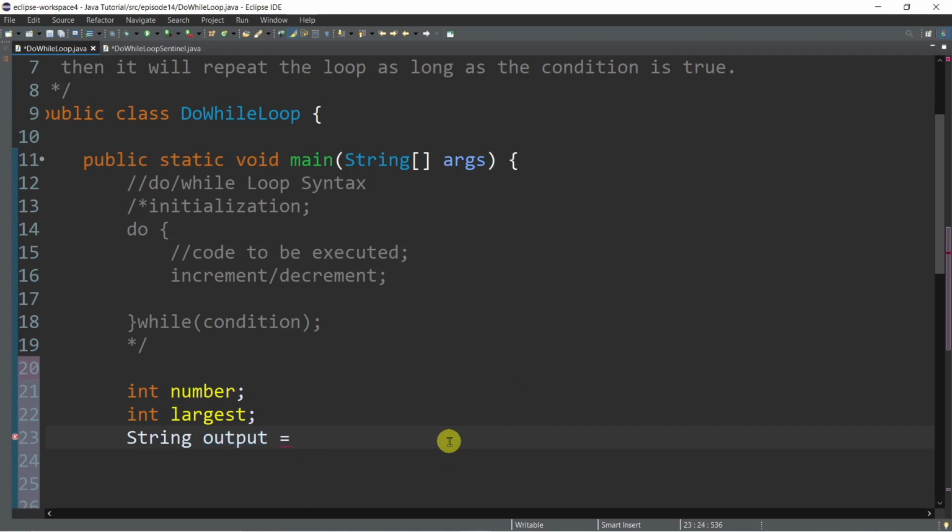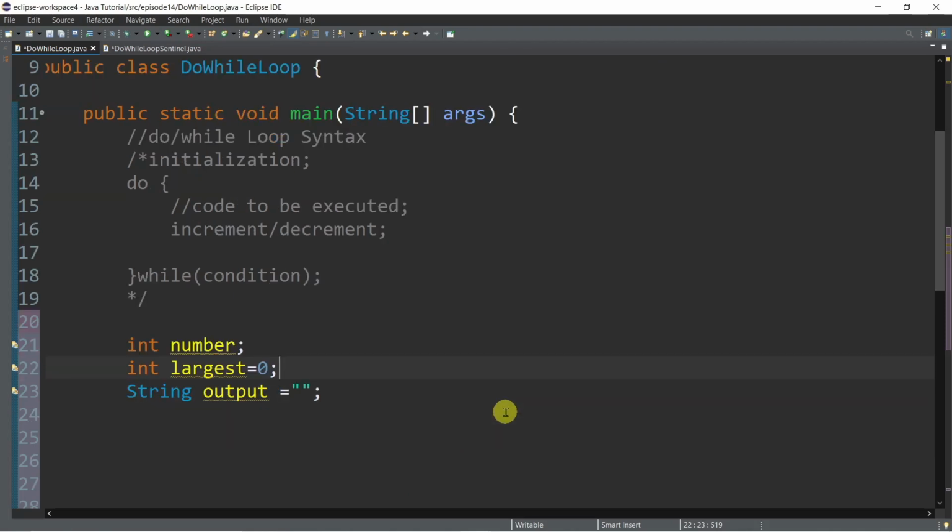Since we will be using the output variable to display all the inputs of the user, it is better that we put an initial value here, an empty string. The same thing with the largest. For example, the smallest value that the user is allowed to enter is greater than 0. So these are now the variables.